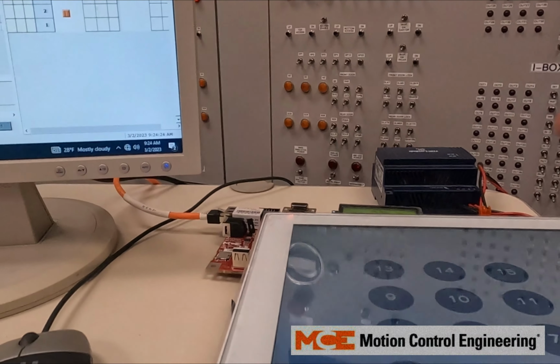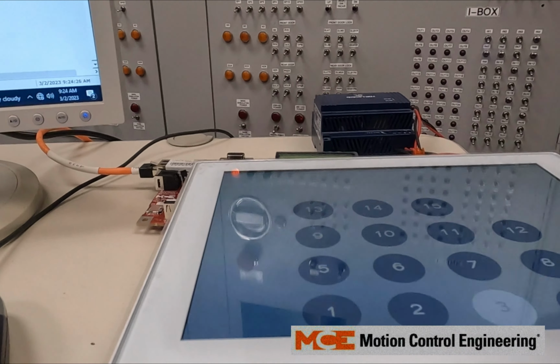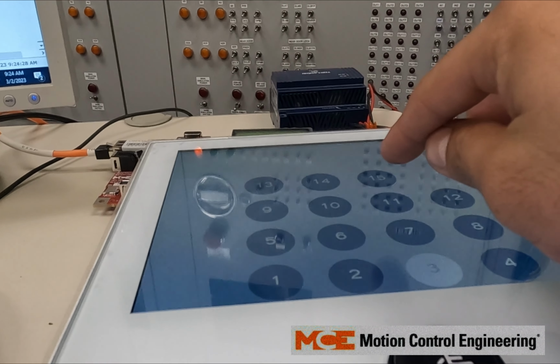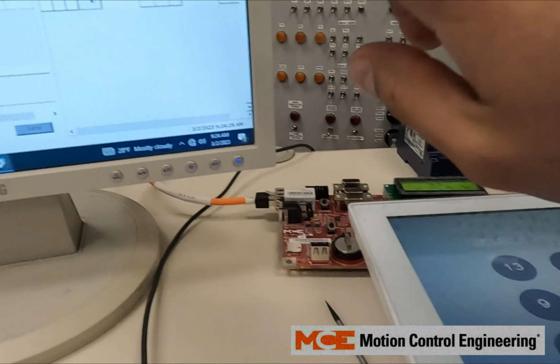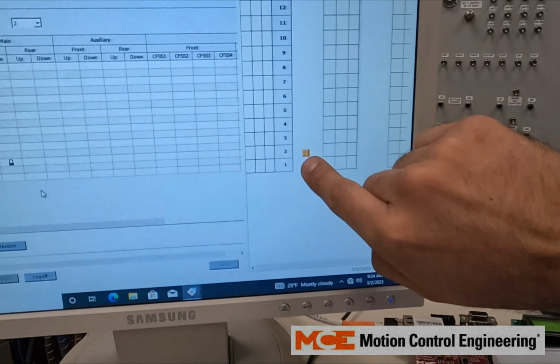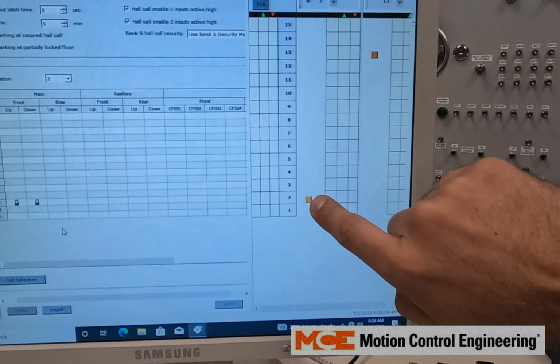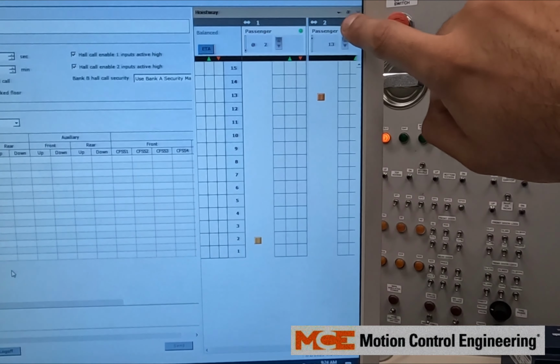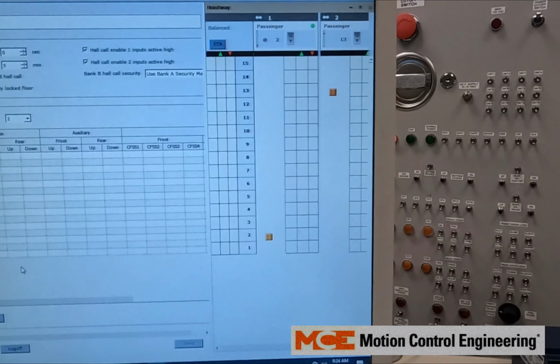So now we're gonna attempt to make a kiosk call. Right now car 1 is at the 2nd landing, car 2 is at the 13th landing.